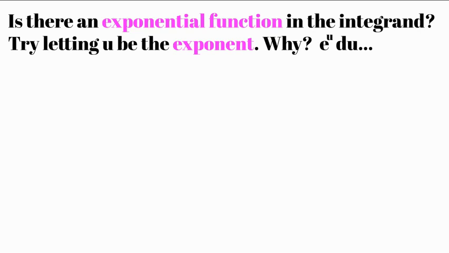If so, try letting u be that exponent. And think about why we would do that, because we know our antiderivative of e to the u du is e to the u plus c for our indefinite integral. And again, if we have those limits and change them, we can still use our e to the u. So here's a sample of that.